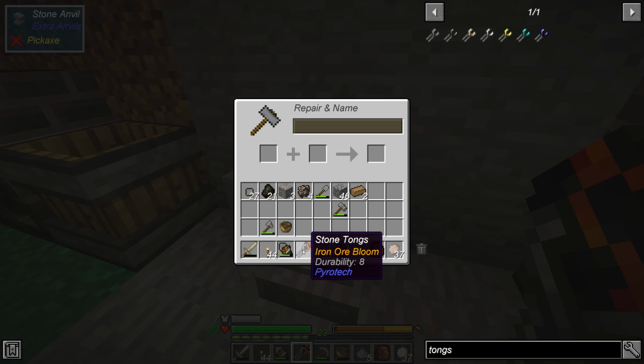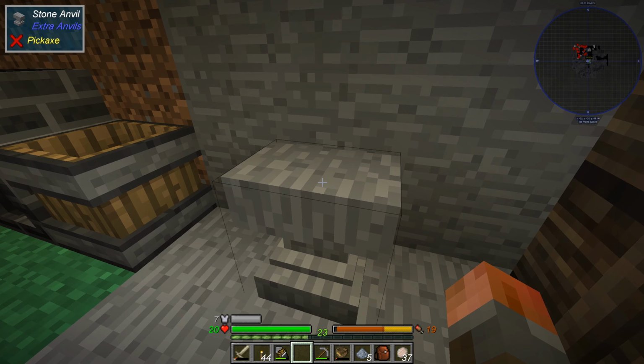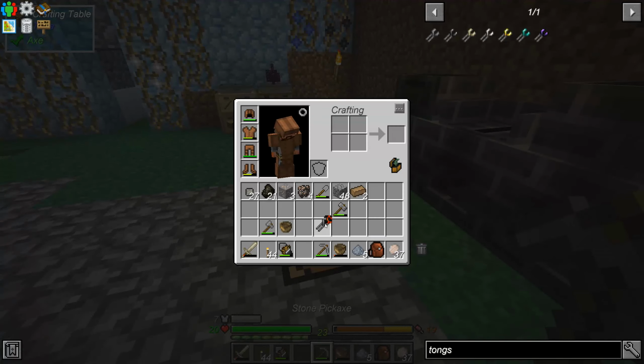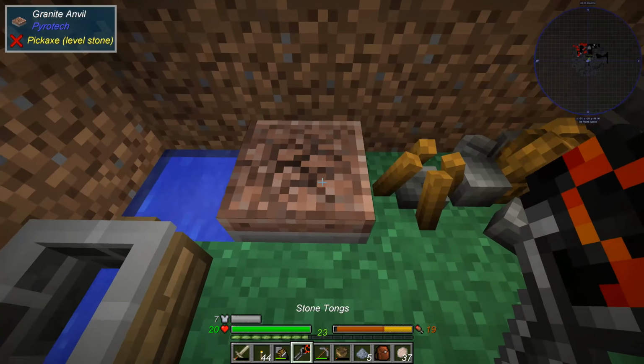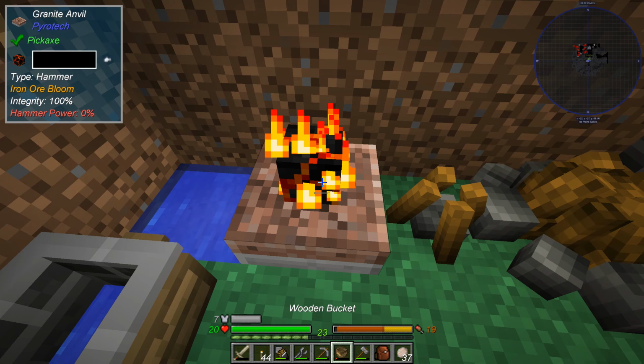Do I put this onto here or in here? Stone tongs, iron ore bloom. No, that doesn't appear to be it. Or maybe it's just the regular anvil. Or the granite anvil. Yeah, probably is. Yeah, there we go. So we have to use a hammer on it. Okay.